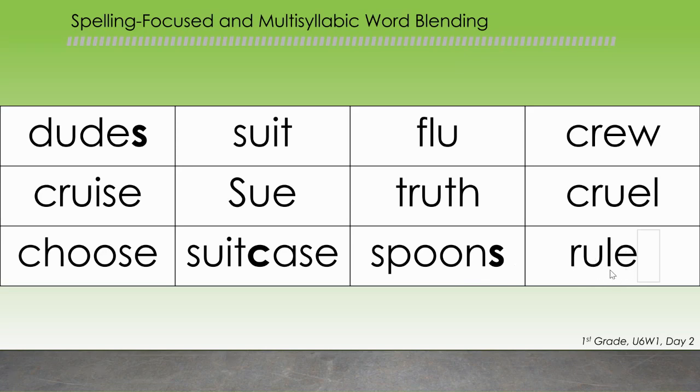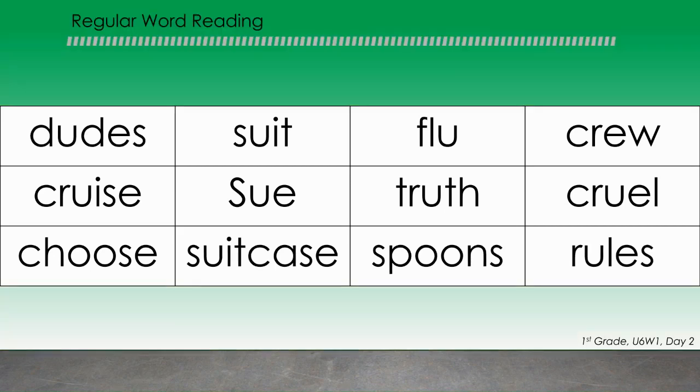Once again, silent E, but it's saying ooh. Sound r, sound ooh, blend rule, blend rules, blend rules. Word, rules. Now we're going to practice reading the words we just blended. When I point to a word, say the word in your head. When I slide, read the word out loud.